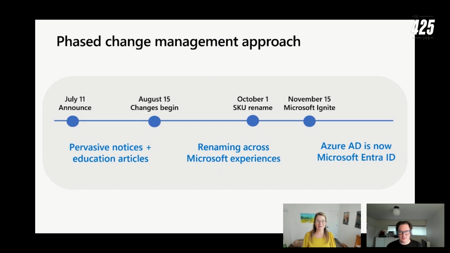That's okay in some corners, but for the majority of the public facing experiences, we wanted to get it done within this 4-month window. So by the time of Microsoft Ignite, we'll be able to say, yep, it's now Microsoft Entra ID everywhere.